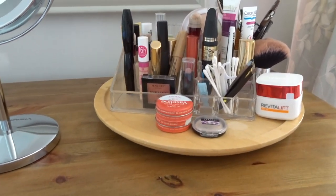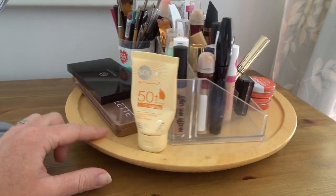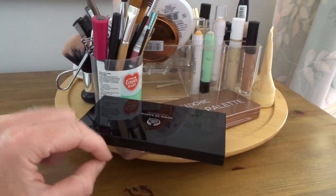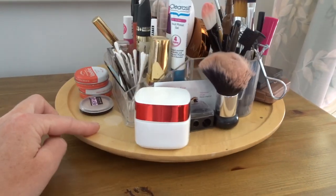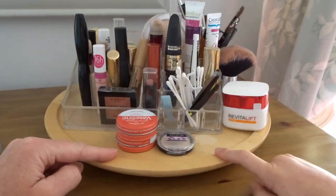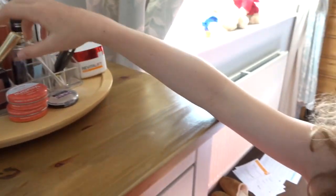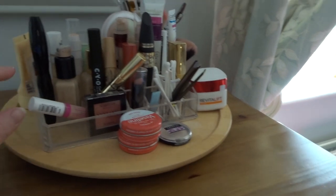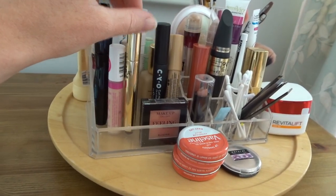I've shown you this before, but I have all my makeup on a Lazy Susan. I've had this for a few years, and I just find this a really, really easy way. I don't really have that much makeup, but it's just a really easy way, thank you, Emily, of storing all of my makeup easily. All the things that I generally use every day go onto here.